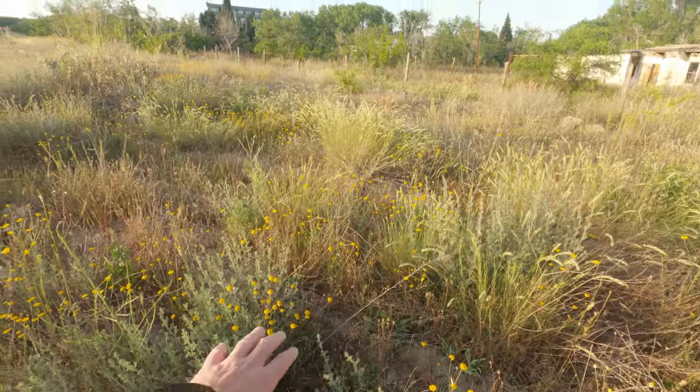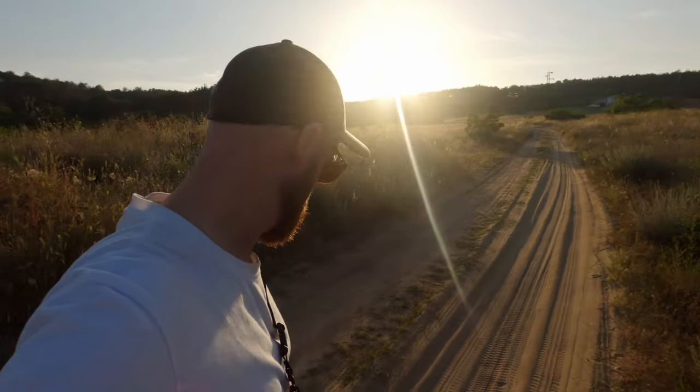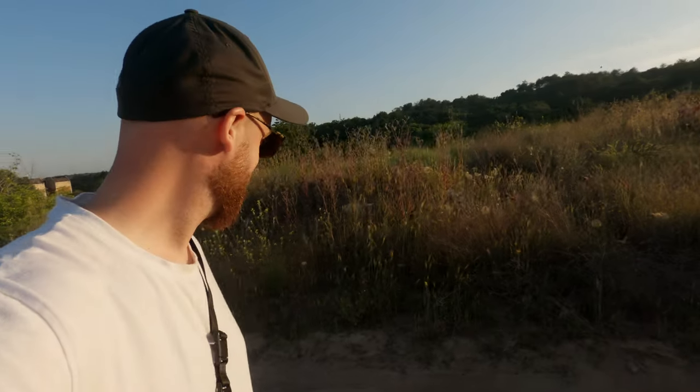Probably it's somewhere here now, chasing a frog or something, because that's what I saw last time when I was in Bulgaria. Not so far from here, actually. I saw a snake catching a frog and it was eating it alive. So I guess I need to be careful because I hate snakes. Oh, they creep me out, snakes. Really, something I really don't like. But I guess I will continue and we'll see if I make it or not.